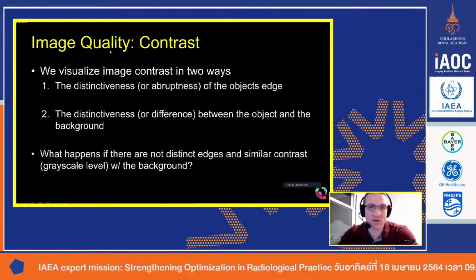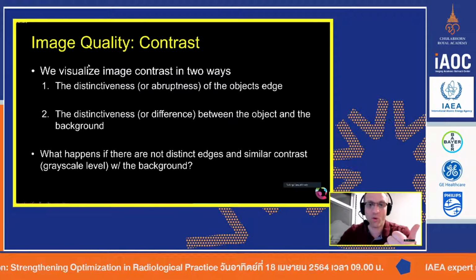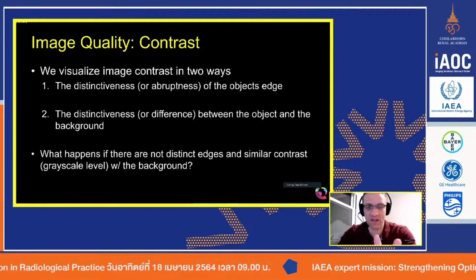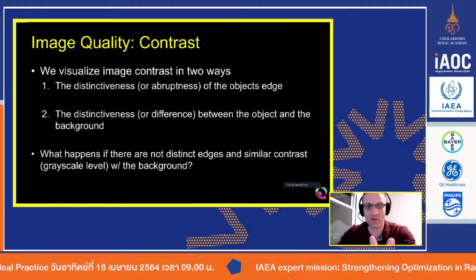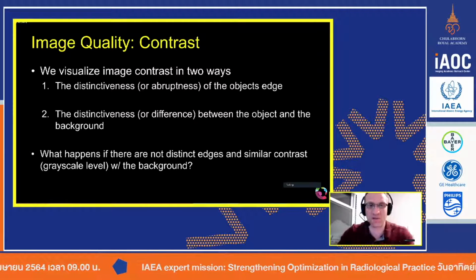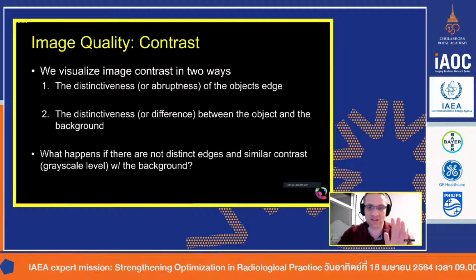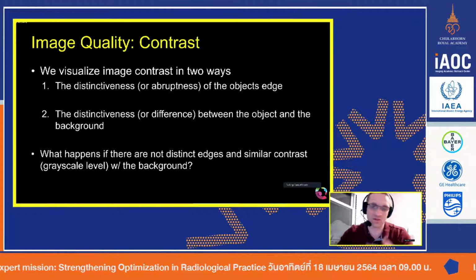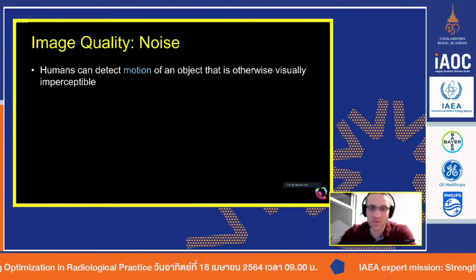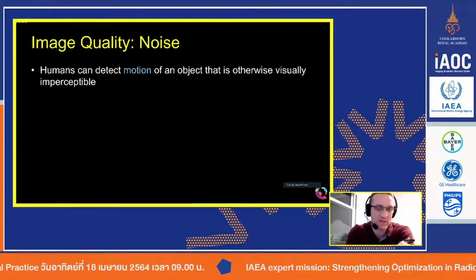Okay, so we know that we want to have distinct edges or distinct backgrounds. So we've just affixed the idea of how to control the background if we can't control the edges. But what do we do if we cannot control either one? What if we cannot control the edges, or doing subtraction angiography is not an option or really not necessary? This is where noise actually becomes a helper for us in fluoroscopy.